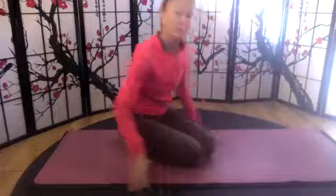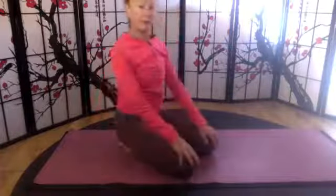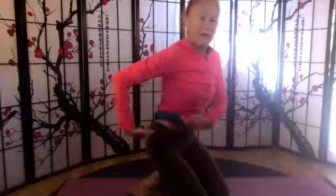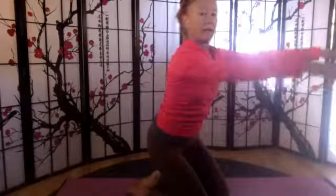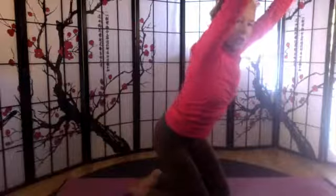Now from here, let's have the knees about hip width apart. The feet can be together. So a little bit of a narrow position. We'll adjust the camera. Okay. So from this kneeling position, you're going to come halfway up. Notice that I'm keeping this corner, and then you bring the arms forward, so and you want the stomach supporting the back is long, and can you lift your arms up? So you want to feel what's happening in the whole trunk and the position.